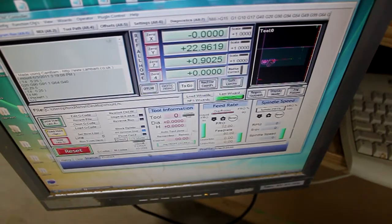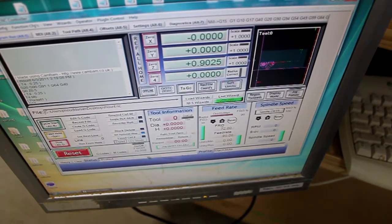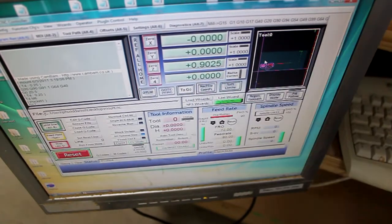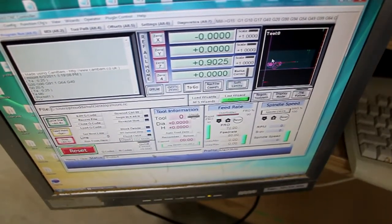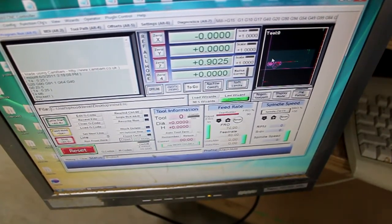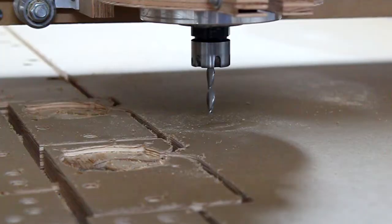So I just zeroed my x-axis and now I'm going to zero my y-axis. So now we have it in this location, but it's actually going to be, we routed out, the x is actually the length of the table. So we have that as the z should already be pretty good. And I'm going to zero the z anyway.